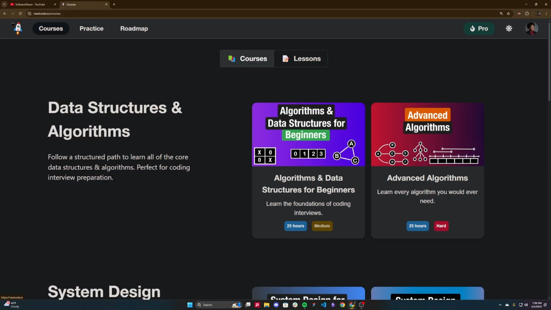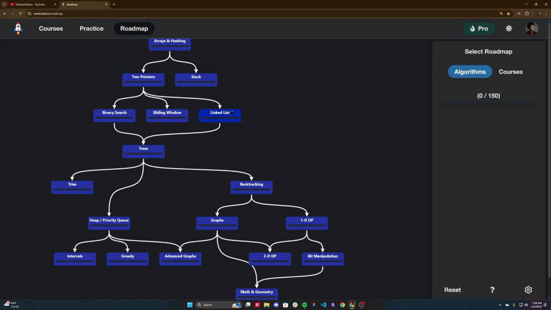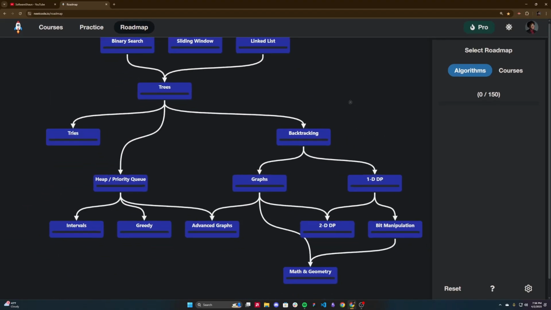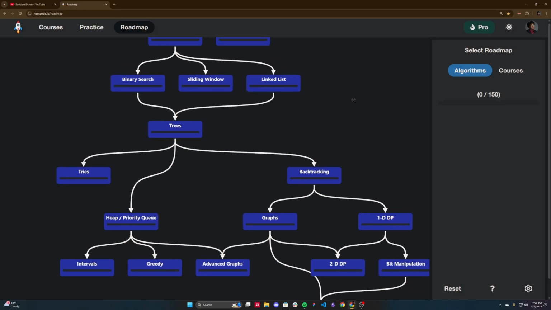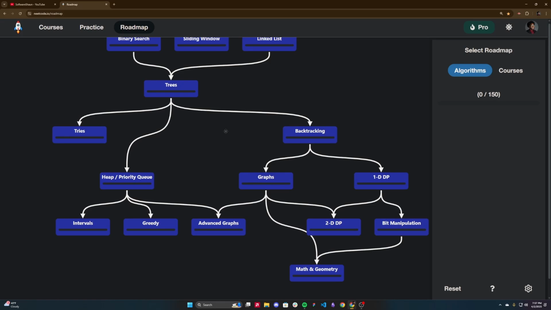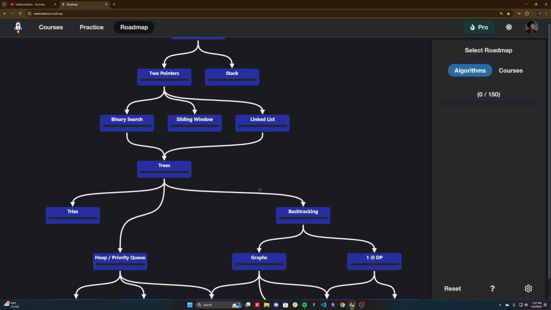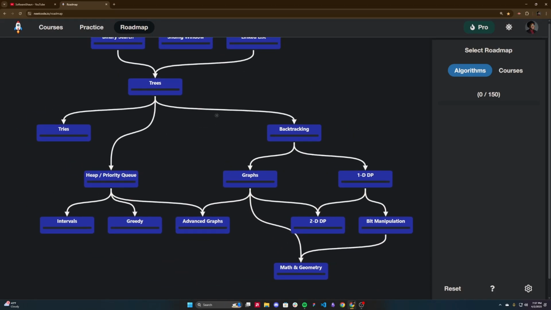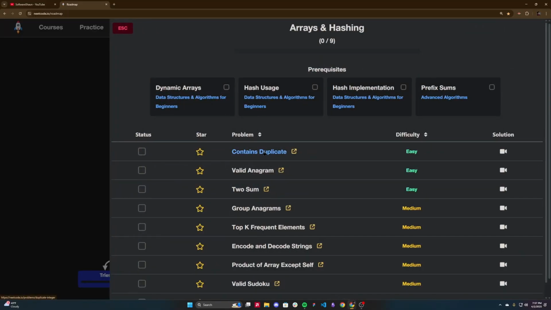I just go through the whole of Neetcode and try my best to do the roadmap here and see how far I can get. Well, I'm going to get through all of it, but I want to make sure I really grasp the concepts and understand them. So we're going to see how that goes. This will be the first in the series where I start off with Contains Duplicate.